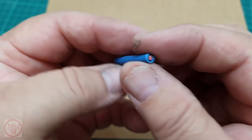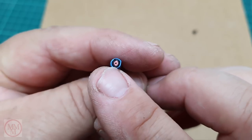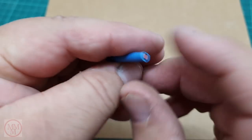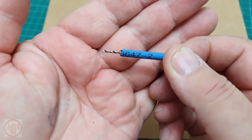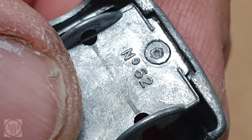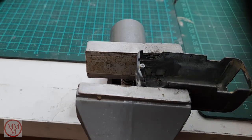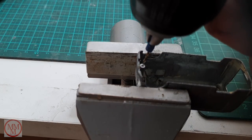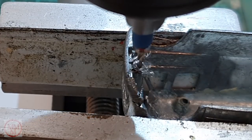So I'm going to drill it out with this really fine drill, and it won't lock into my drill chuck, so I've used some heat shrink and I've put multiple layers on of different thicknesses and built it up. I've also ground off the excess metal there on the end of that post, so that the head of the screw will sit flush with the base when it's screwed in. Otherwise, I run a risk of it sitting up a little bit and it will look a bit off.